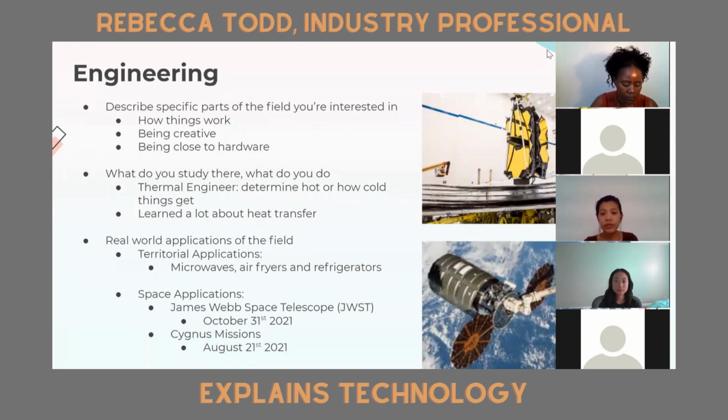There are three different modes of heat transfer. There's conduction, which is heat transfer between tightly packed molecules. A good analogy for that is your stove and a pan when you're frying something up, that heat transferring from your stove to the pan, that is conduction. The second mode of heat transfer is convection, which is a solid and a fluid flow. Going back to the pan example, as you're heating up your pan, let's say you have water in it and you want to boil your water, that mode of heat transfer is convection.